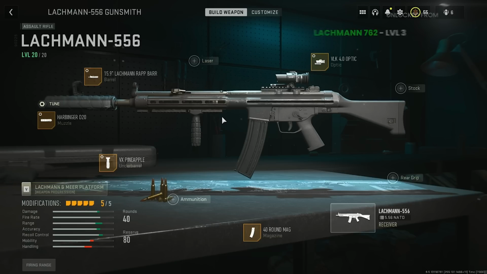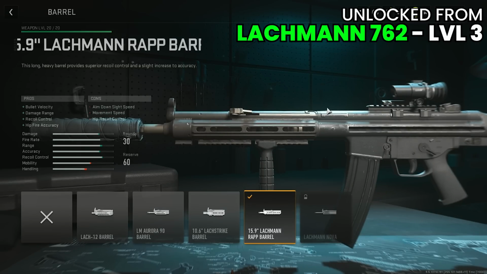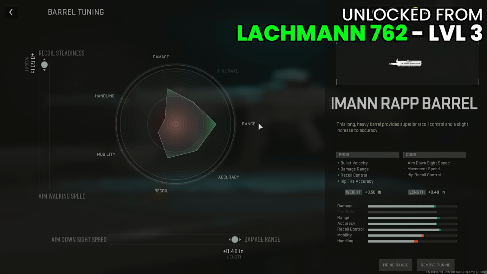We're then chucking on the Lachmann Wrap Barrel. It is an AR, and so we need this barrel attachment in order to gain that extra bullet velocity and damage range and everything we want for our long-range build. And for the tuning on that, we are maxing out our recoil steadiness and damage range.